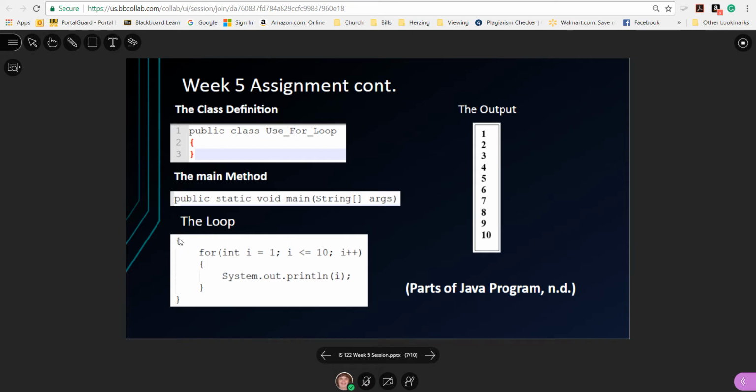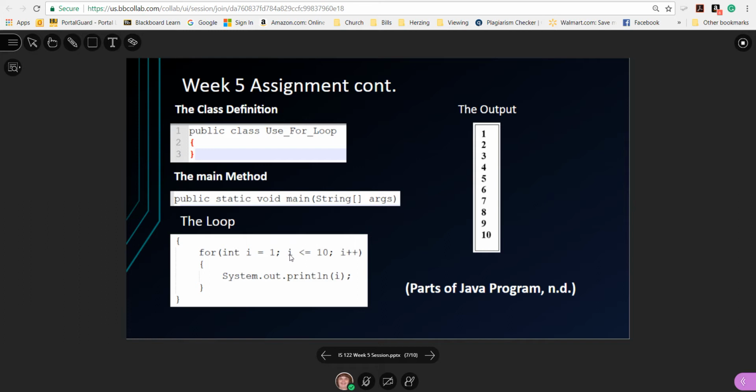Then you have the loop. And you see it has its own set of brackets, and you have a for, this is a for loop, and here is your number, which is I. You're setting your number to an integer, and you're initializing it to 1.